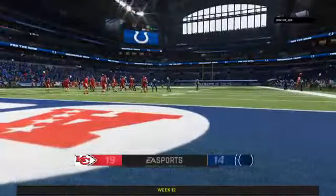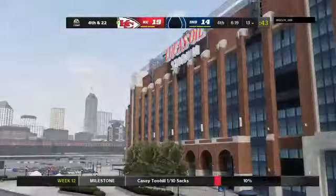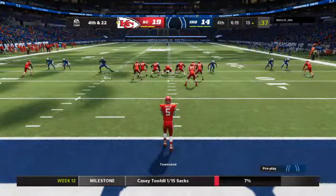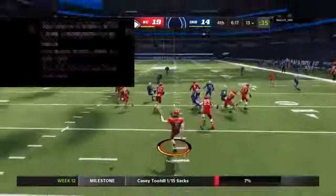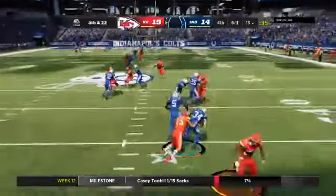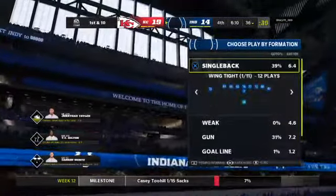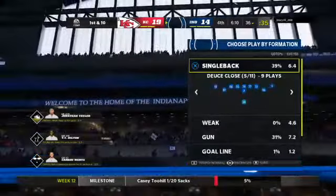Chiefs now going to use the first of their timeouts. That'll leave them with 2 remaining. We'll be back after this. Here's the Chiefs punter now as the drive goes backwards, so he's on to punt it away. His first punt, 48 yards. This one looks equally as good. It's taken to the 26. A big boot that time. 57 yards the official distance. And possession will switch hands, 1st and 10.